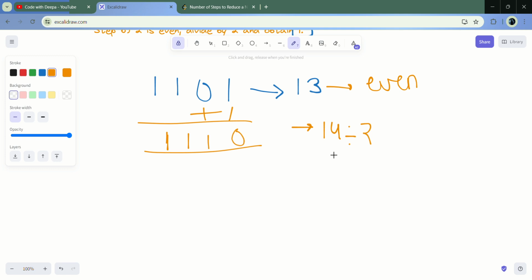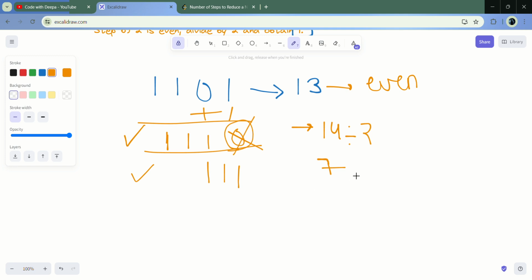If I do that, I will get an answer of 7 while dividing 14 by 2, and its binary representation is 1 1 1. Now what is the difference between the binary representation of 14 and 7? It is the last bit. The least significant bit is just removed from the string. So I will remove this to reduce my even number to half. The next string becomes this.